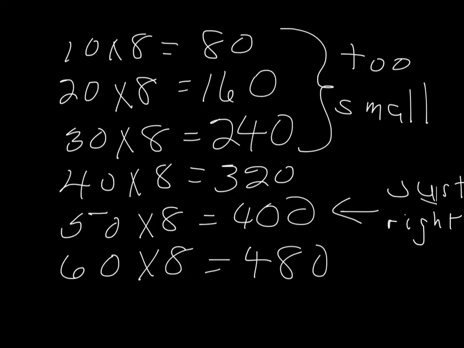Step 2 is to write a series of friendly multiples. Now this is a long list, and this is just the way we begin. By the time we're at the point that we are now, you would hopefully not need to write all of the multiples. And you see that we have analyzed the number, looking at these, and we have found one that is just right. And that's 50 times 8 equals 400. So that's very close. That's going to take care of a large portion of the 468 that we're dividing.